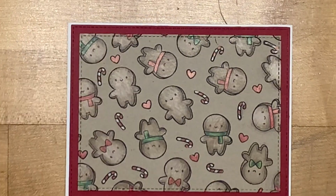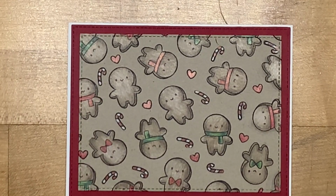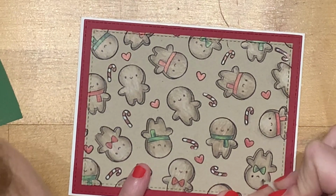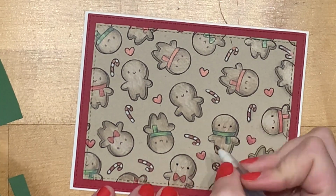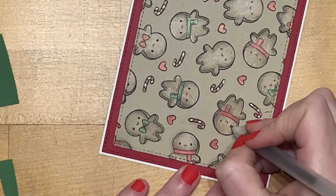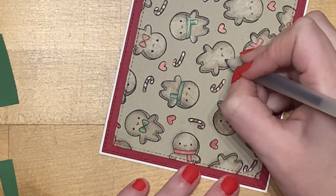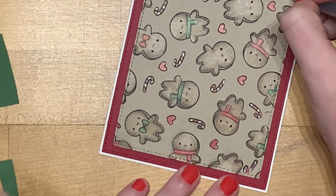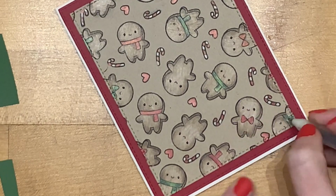Now that I have them attached, I'm going to add some detail to them before we start adding on top. I want to do this before we start going on top because then we won't be able to do it later. So I added some of my black gel pen to their little eyes just to kind of make them stand out a little bit better. I like the way that this looks too. Some of them will be covered up, but I like having this, especially with little critters, even more so on the mama elephant ones. I don't know why. I just think it looks a lot nicer and it makes them really sweet and cute. Get this last gingerbread man here.